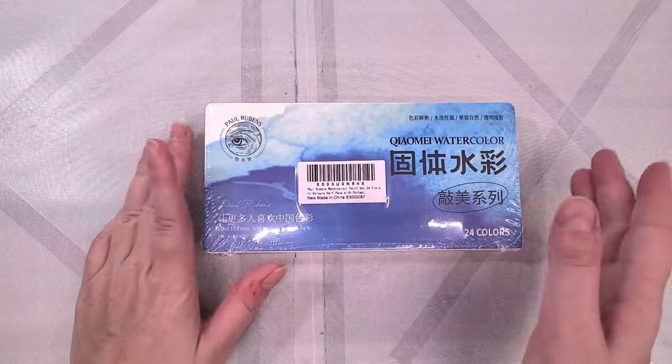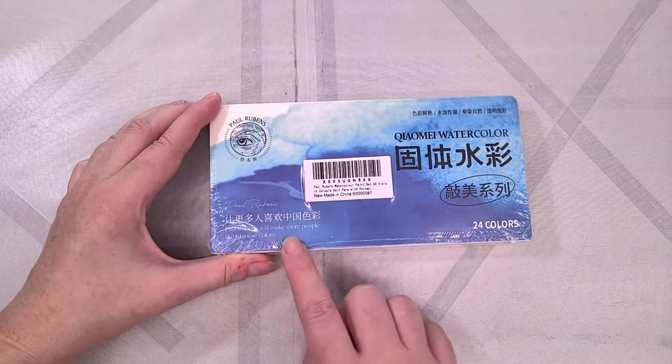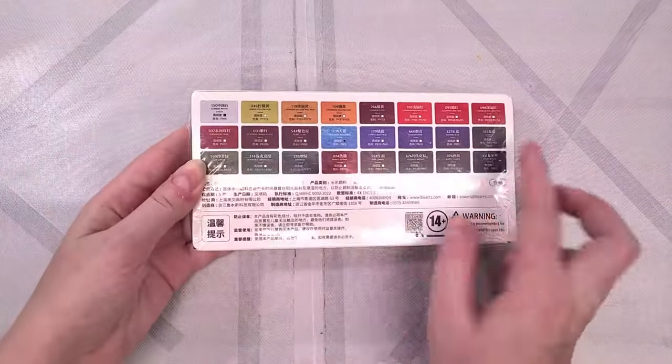These are the Qiaomei watercolors by Paul Rubens. This is a 24 color set. Paul Rubens will make more people like Chinese watercolors or Chinese colors. That is certainly true. They've won me over. I know they've won many of you guys over.